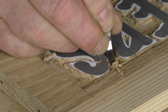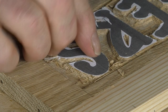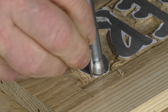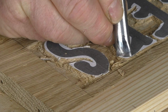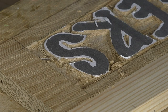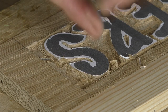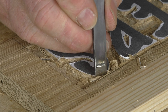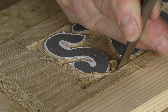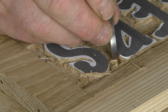Now we're at the top and this is a tricky bit here. Finding a tool that will come around that edge — this one will do it. What's going to happen here is that the wall coming down in this direction and this curve going in this direction are going to meet above the background because it's so close. We're just going to let that be what it'll be. But I will stab this in a little bit more along here, and the same just there. Then back to the skews.